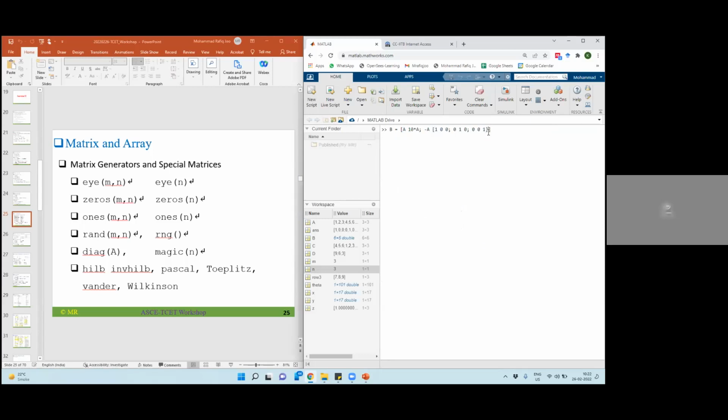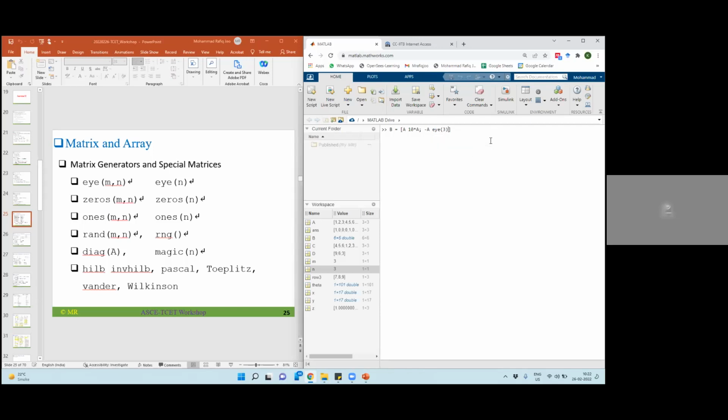Sometimes I have to write an identity matrix of the order 10 cross 10, or 100 cross 100, or thousands cross thousands. I will not write that matrix manually. Instead, I will just ask it to write the identity matrix, EYE of 3.